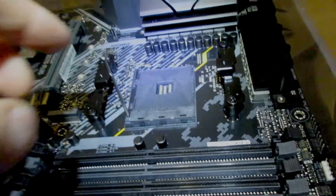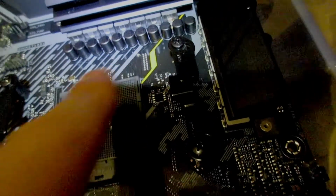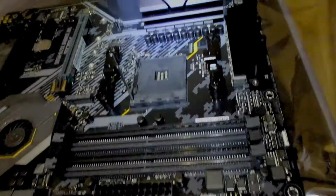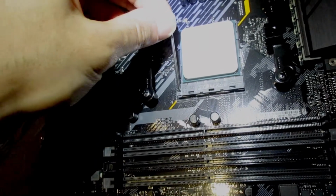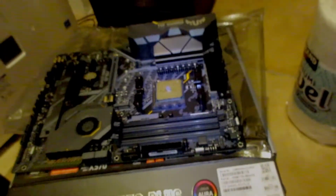CPU time, AMD lever, Ryzen, line dot, corner thing. Is that the corner one? Yeah, right there. Corner with corner over there. Boom. Oh my god, it went in nice and loose. Crank down the thing. Boom, locked. Put too much paste, dude. That's gonna spread out. Okay.